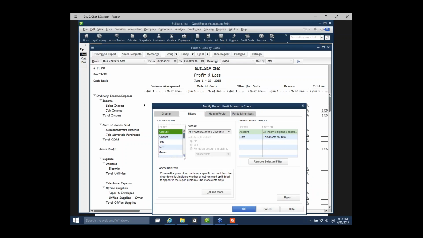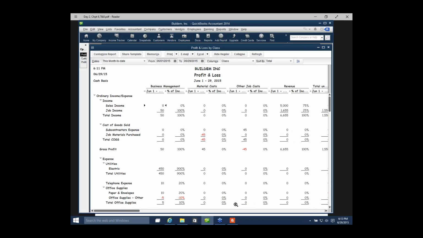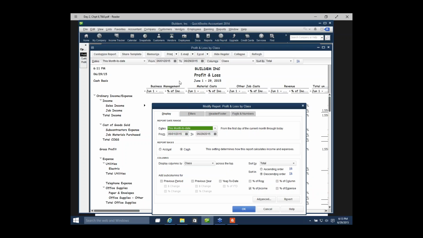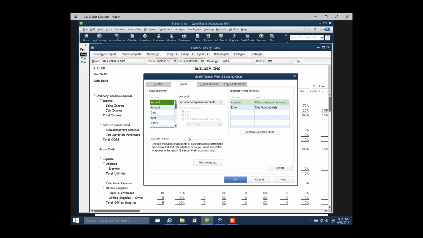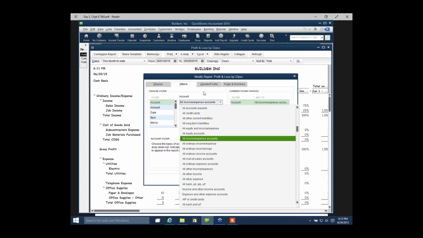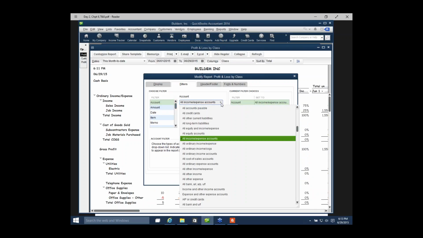Let's do transaction type. See how that works. Okay, what I'm going to do here is in this filter, we won't use the transaction type. What I will do is change the class.